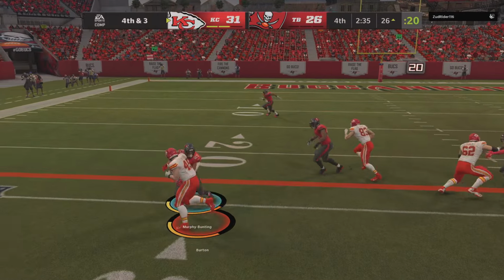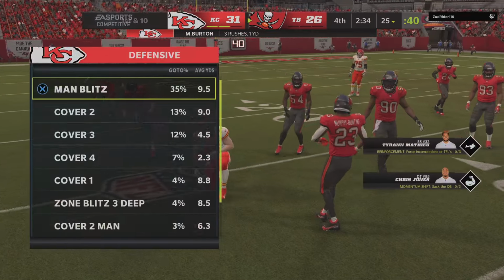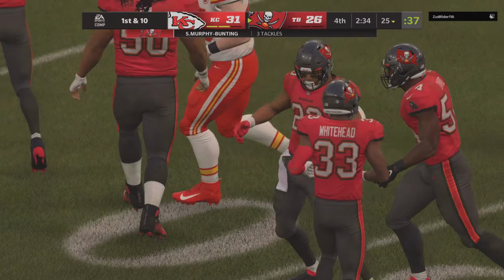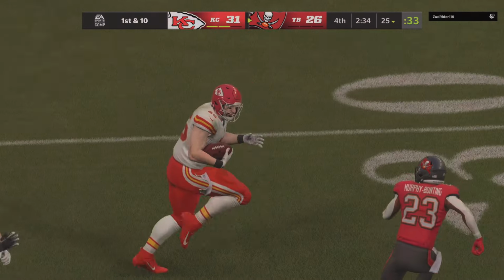Running it with a fullback, Burton. And he won't get there. They stop him a few yards short of the line to gain. The fullback dive held up short. And the Buccaneers defense holds and they get the football back.